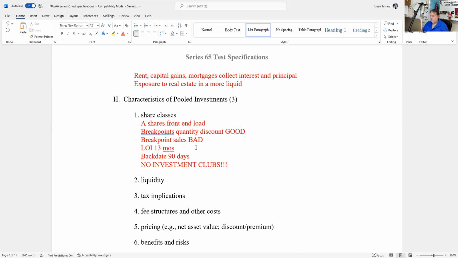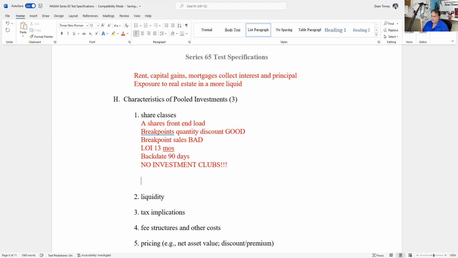Right. So those are the A shares. Those are the traditional ones. A lot of mutual funds are actually going away from these other share classes because it's just confusing. Reps are confused, customers are confused. But in a B share, they have a contingent deferred sales charge. Contingent means we may not charge it to you. But what the regulators, NASD, are most concerned about is misrepresenting a contingent deferred sales load as a no-load. Usually as you stay in these long enough, they reduce it over time, but it's still a load. So you better not misuse no-load terminology.